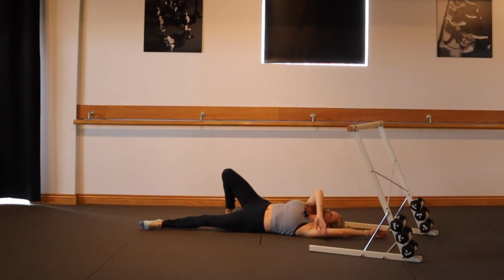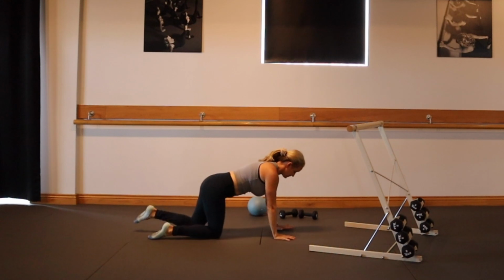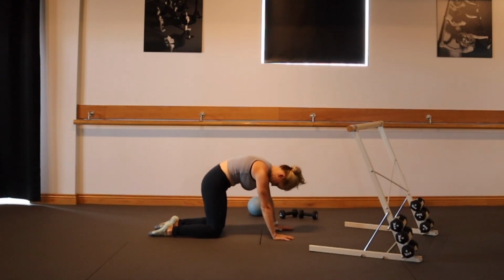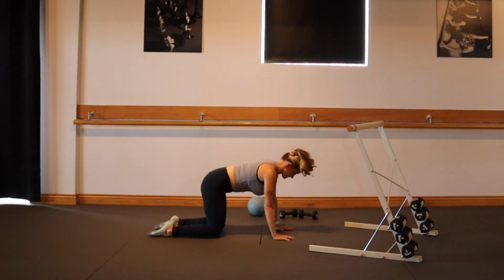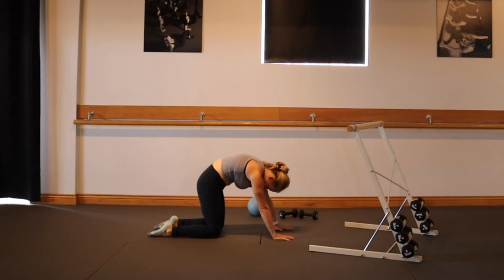Reach back, come right onto your belly and then right to all fours, so hands and knees. Inhale through your nose, exhale, push your floor away. Lift your chest. Inhale, exhale, round your spine.